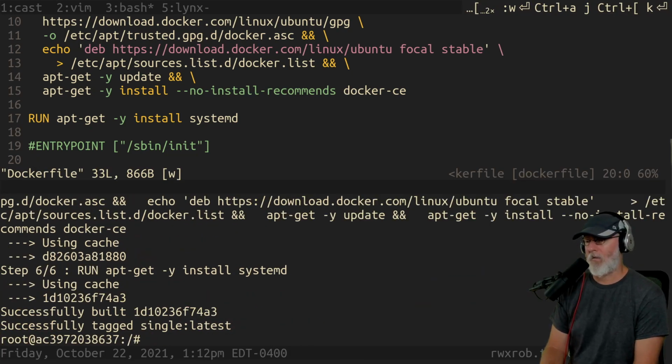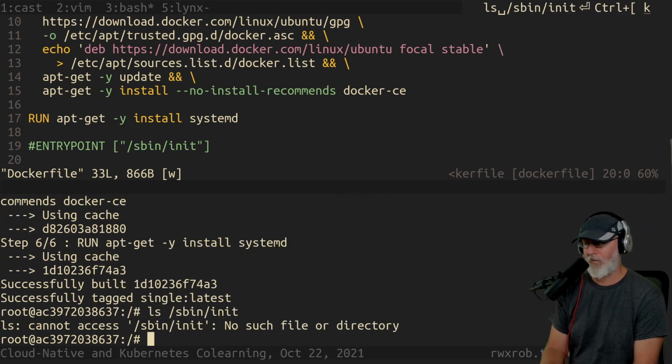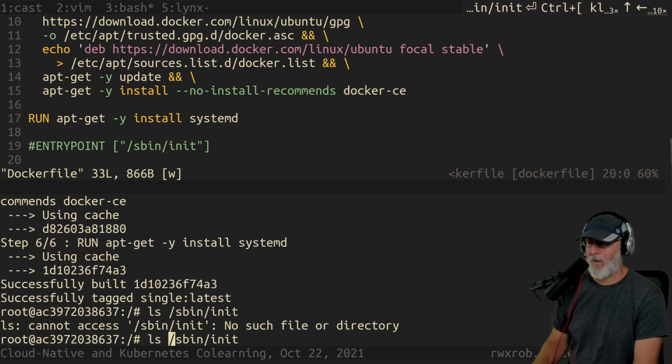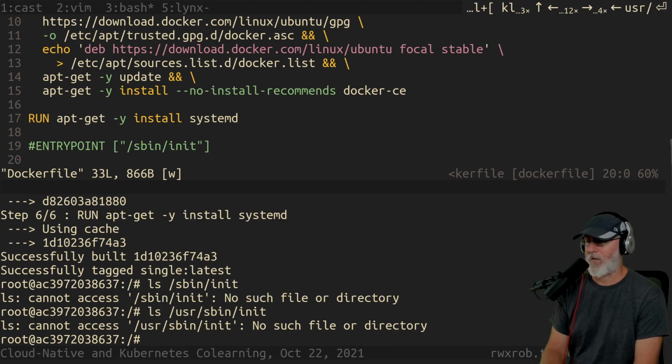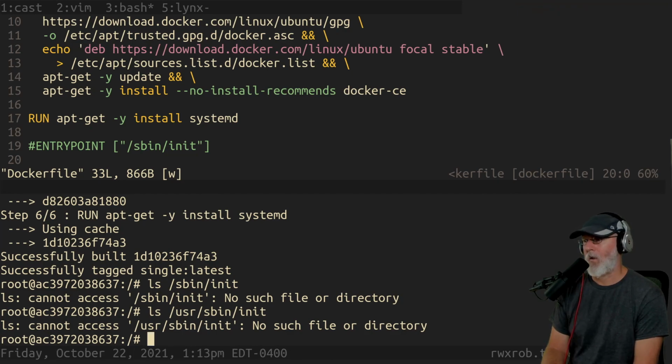All right. So, sbin, I'm almost positive it's user sbin, but I didn't have it installed at all before. Yeah, that was my bad. So it's user. I bet it's usr. No, it's not. Where is it? Where is it? What's the init process?